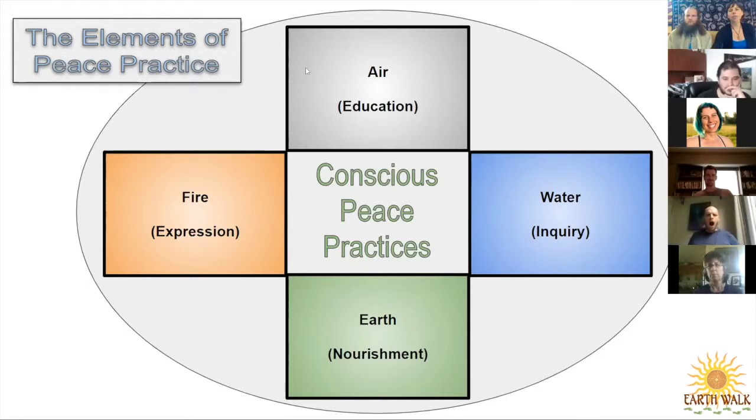And then the fourth element of this map of the different types of peace practices, and the map itself we want to teach, is air, which is exactly what I'm doing right now, and that we've done a lot of here, which is kind of explaining the intellectual framework of these pieces.